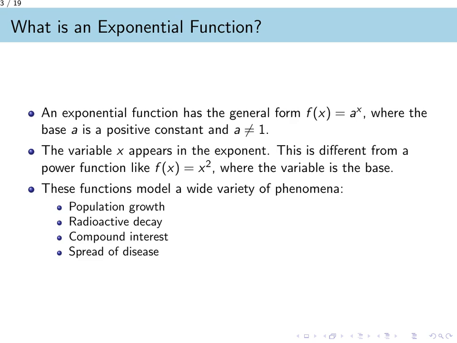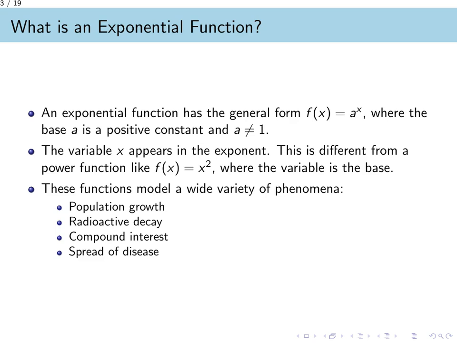Let us begin by defining what an exponential function is, as it is a crucial tool for modeling rapid change. An exponential function has the general form f of x equals a to the power of x. In this form, the letter a is called the base, which is a positive constant that is not equal to 1. The most important feature is that the variable, x, is located in the exponent. It is essential not to confuse this with a power function, such as f of x equals x squared, where the variable is in the base.